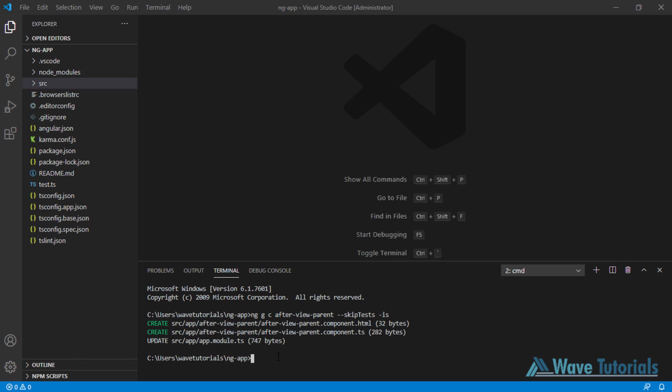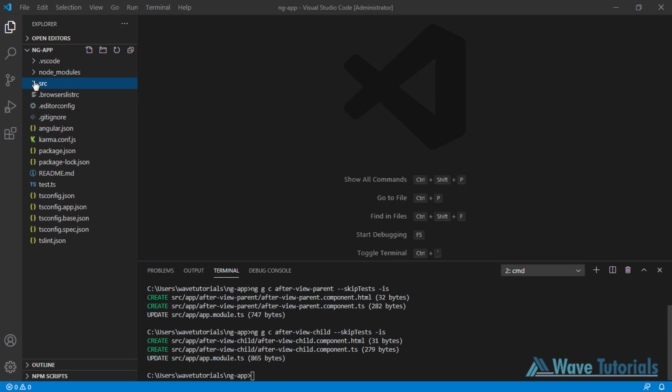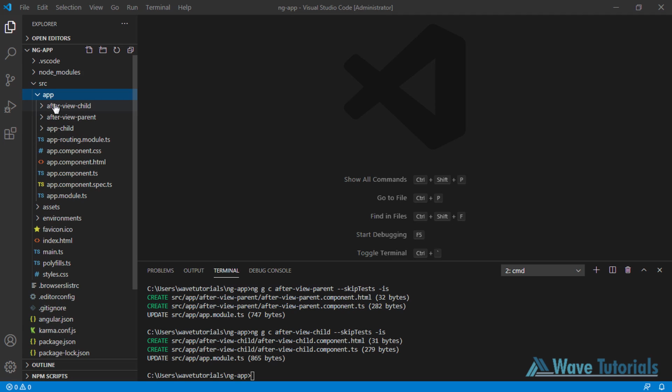Also create a child component. Instead of parent, let's write child here and create this component as well. Now you can see here that we have created two components, AfterViewChild and AfterViewParent. So first of all, let's call this child component in our parent component, and we will display this parent component on a view.